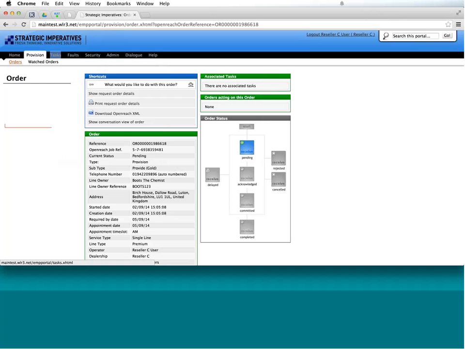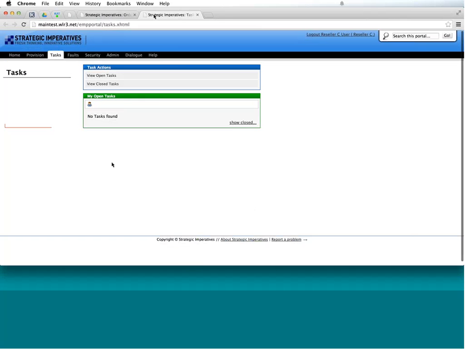If I hop over there, it's going to look pretty empty. There we go, no tasks found. But what this really is, is your personal work list. So orders and faults that you raise, whenever tasks appear on those orders or faults, like an appointment being issued, when a task is raised, you'll see it here under this task tab. And the idea really is that you check this task tab on a regular basis to become aware of issues or problems or interesting things that have happened with your orders. You can look at the task, a new phone number has been allocated. You can choose to provide that to the customer or not, and then close the task and it'll go away.